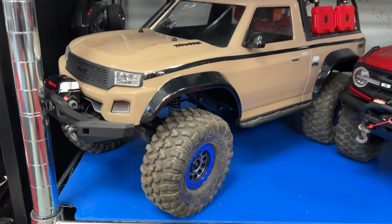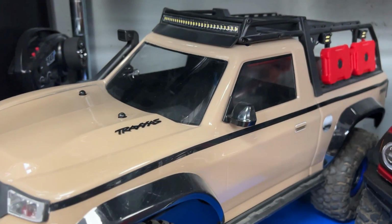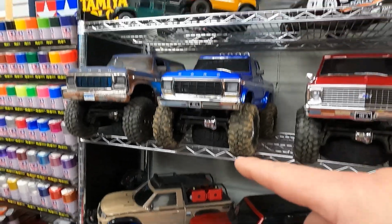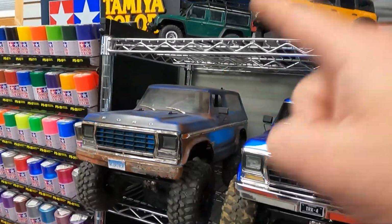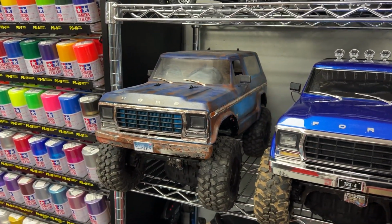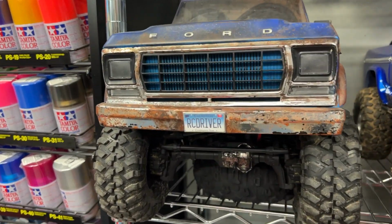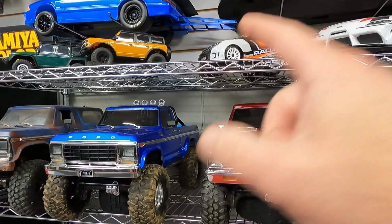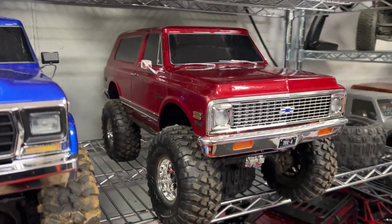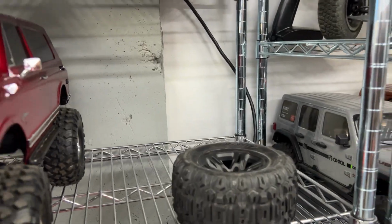That thing went through a lot of changes. There's a ton of aftermarket Traxxas parts on there. Absolutely love the body on that truck, and this truck too. The Ford Bronco that we built up from a kit, added a ton of option parts, got the custom painted body from RC Patina Guy, and then the Ford Ranger XLT, that was a pretty recent review, as well as the K5 Blazer. And then we've got an open slot here, guys.